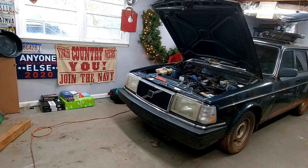And then I have a factory locking rear end 245, which is this car, and it's just red with a locking rear end and no rust, pretty straight. So all the turbo motor and the factory manual transmission stuff is going to be stuck in the red car, the red 245 anyway. So let's get into it.